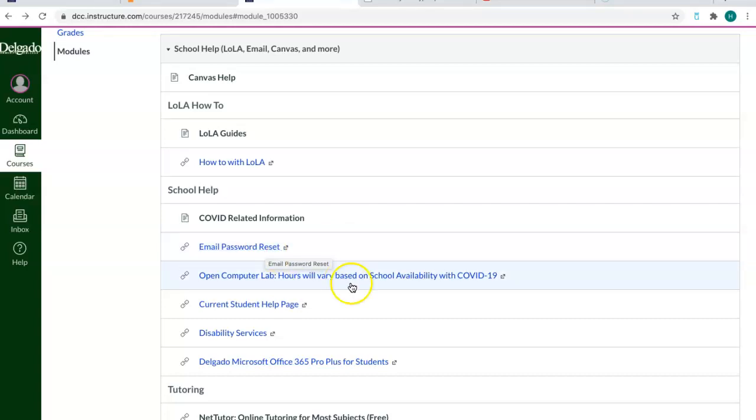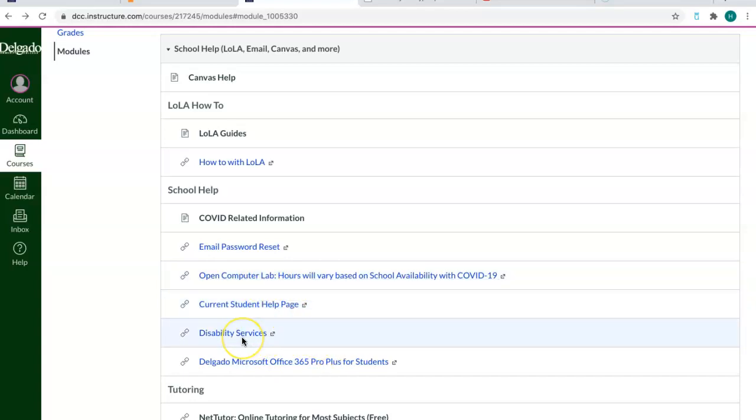The other thing I would like to mention is this tab here. The computer lab at the City Park campus is open. The hours are going to vary based on the availability and what's going on with COVID, but you can always click here to see those hours. And you also have to register to use those computers. So this will also send you to a link where you can reserve a spot to use the computer at the lab. If you have trouble accessing Respondus, which we use for testing during this course, then you'll want to make use of the computer lab, the open hours there.